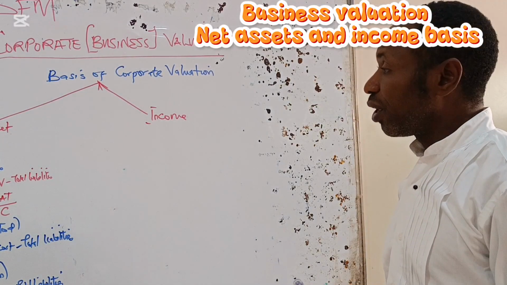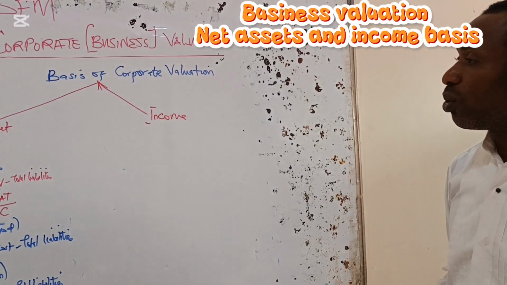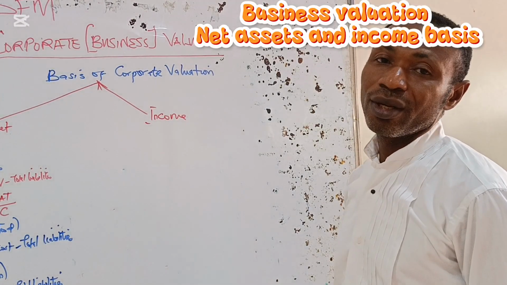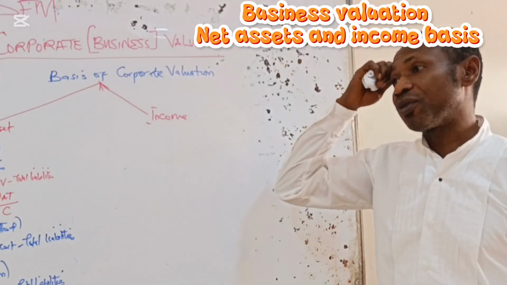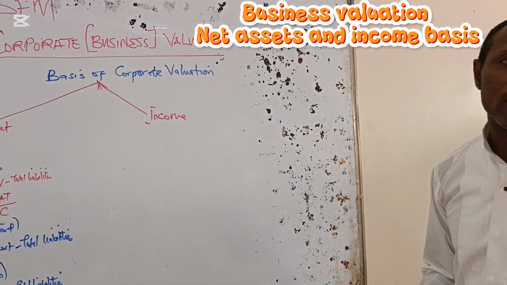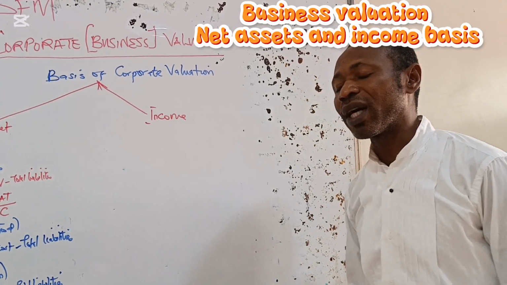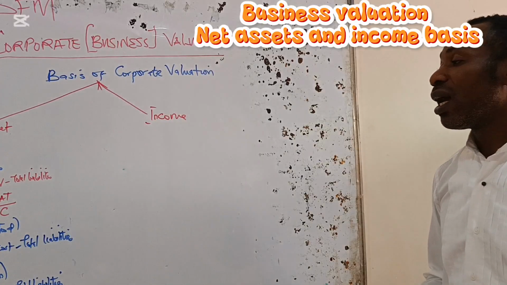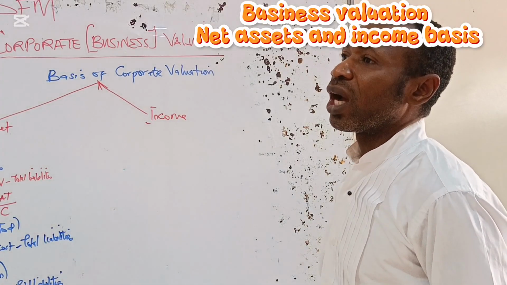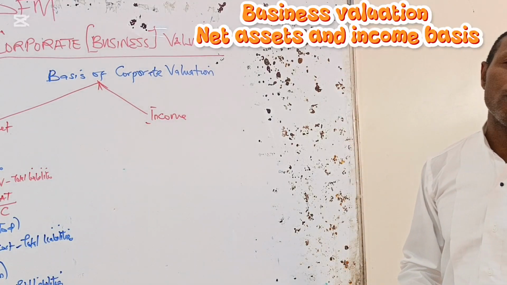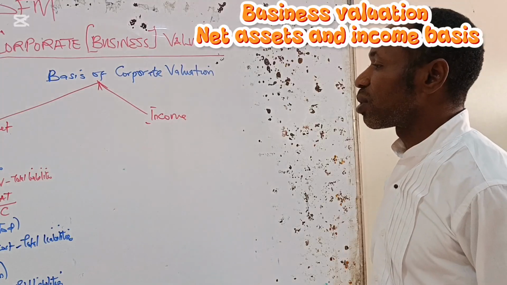Income method. The income method looks at the market value of an entity from the perspective of the income statement. The focus is on the income statement. It focuses on the income statement in trying to arrive at the market value of the entity, and it uses many ratios. We are very conversant with some of these ratios from business analysis.